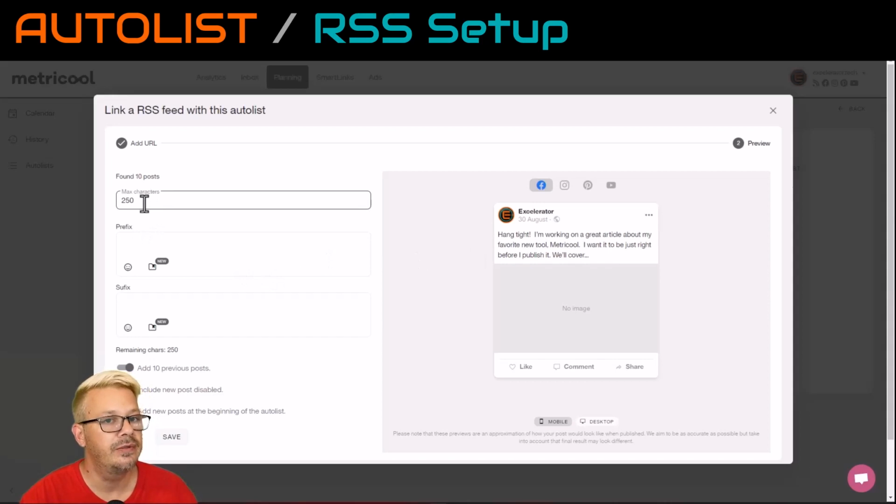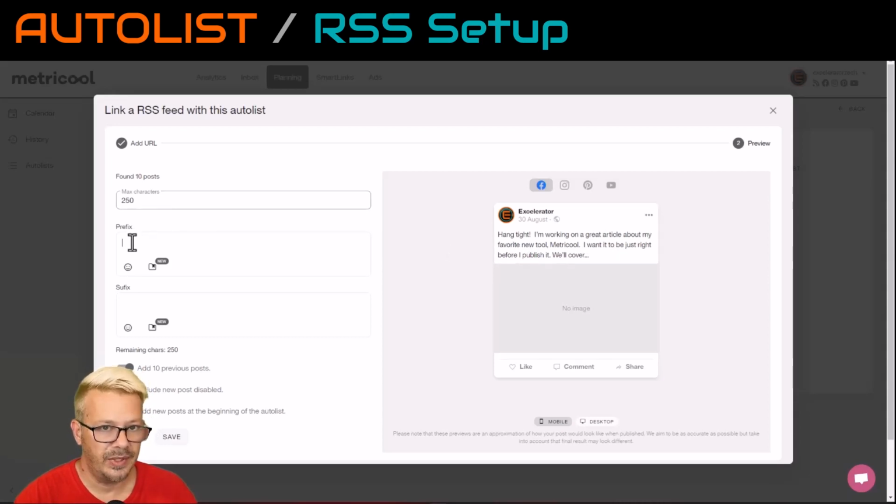And I should have said you can also limit the number of characters. What you're telling it here in this max characters 250 is how many characters you want to be the maximum for this post. Because obviously you don't want to publish the entire blog post, all the text of it, onto your Twitter and Facebook and whatnot. You probably just want to give a little bit of a snippet, a preview, something like that. So I leave that at the default 250.